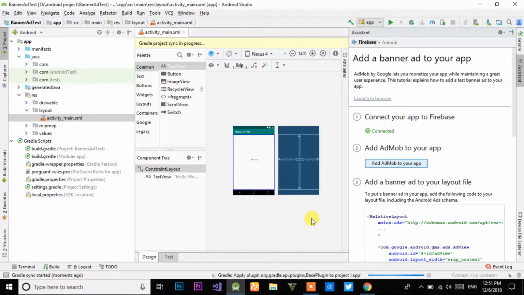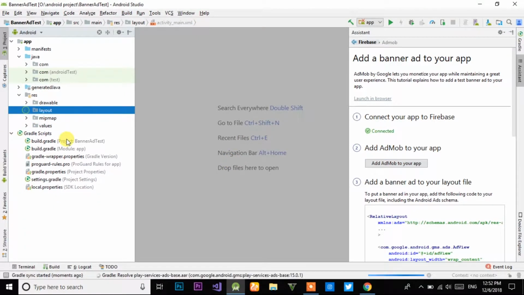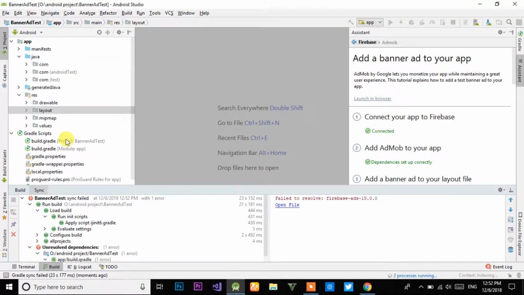Let's wait until some of the data is downloaded. It is downloading. Yeah, and this error may occur.